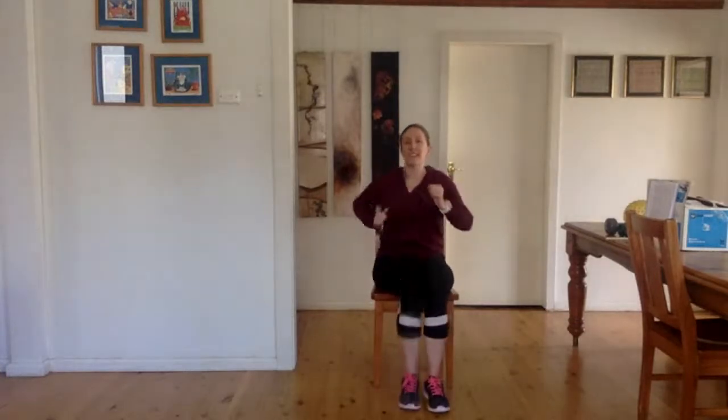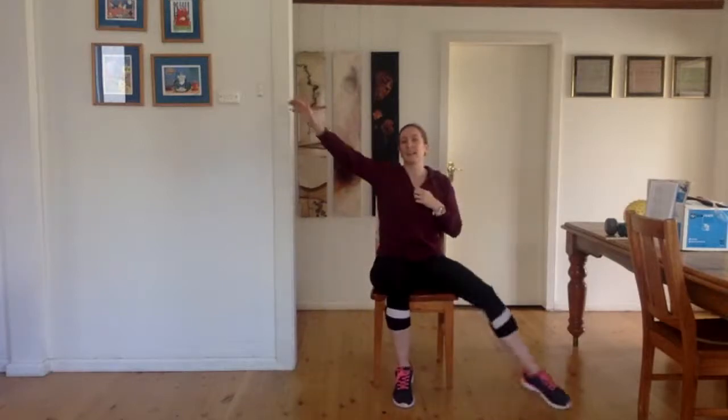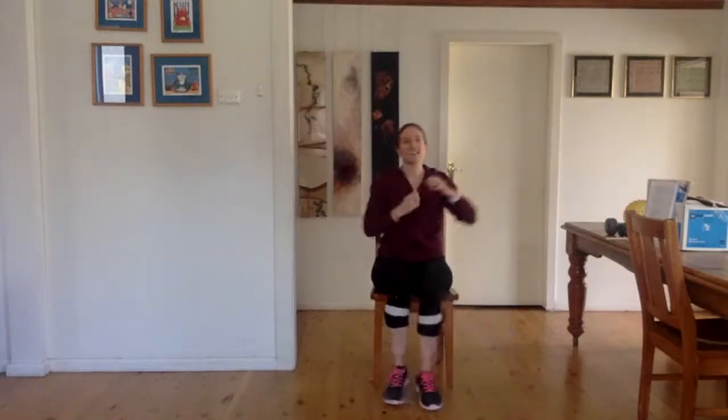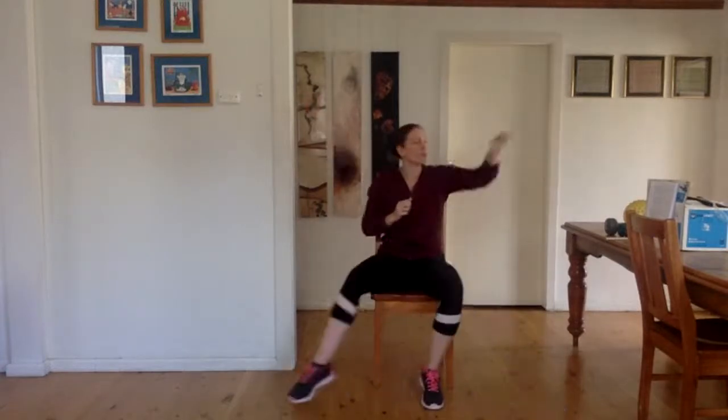And then we're going to move those hands a bit differently. Okay, once we've done a bit of marching, now we're going to go to side, opposite arm, opposite leg for me, stretching as far as you can to each side. Make sure you give nice breaths in this so you don't get too out of breath. I always forget when I'm talking to breathe, so if I'm a bit out of breath, that is why. Little bit longer, nice big stretches for me.